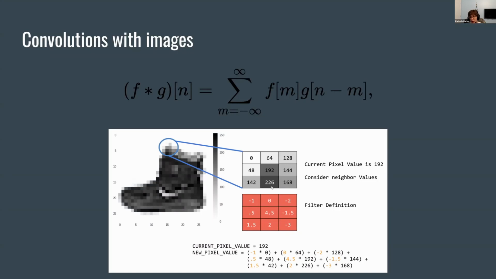So what you do with these two functions is that, as the formula explains it, we actually multiply them. So each respective cell is going to be multiplied. So 0 is going to be multiplied by +1. Then we're going to sum this with the next cell, 64, which is going to be multiplied by 0. Then we're going to sum it with the next cell. 128 is going to be multiplied by -2, etc., etc. And you're going to end up with this huge sum. Essentially, the sum is represented by this summing annotation. So it's really a sum of different products.